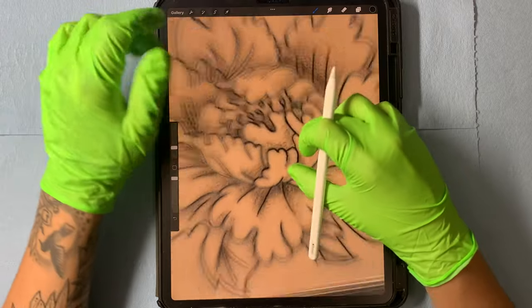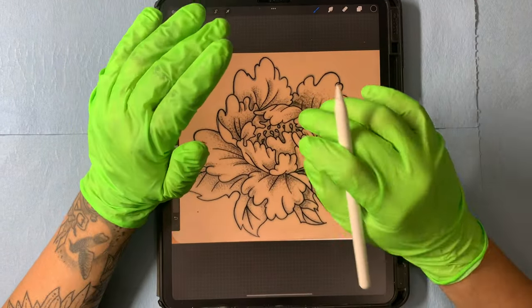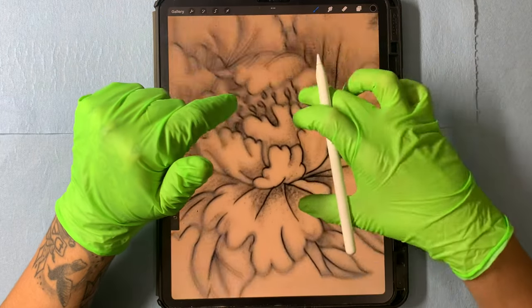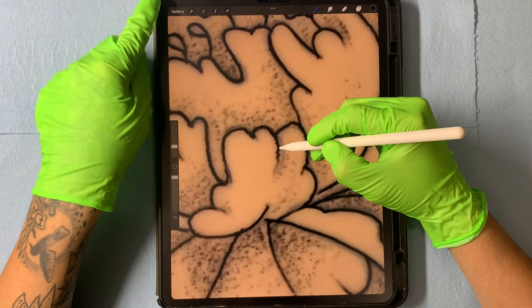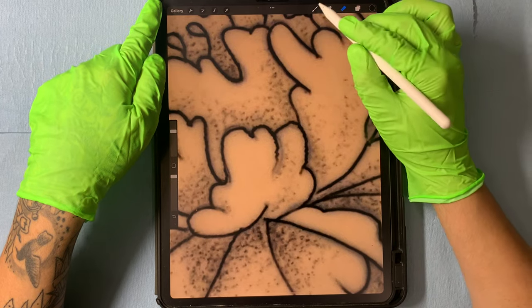Now for these floral designs, I personally love floral designs. Some things that do stand out off the bat are the shading and the lining. You can see right here, for example, this part of the line, I'm not sure if the needle was sticking out too far or we just kind of wobbled. It could be a lot of different things.